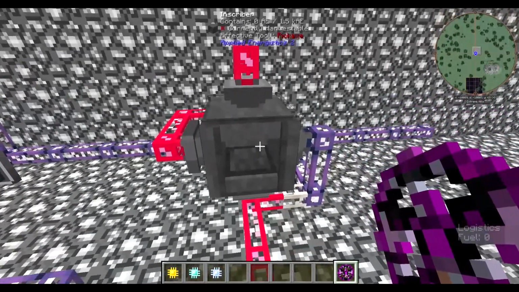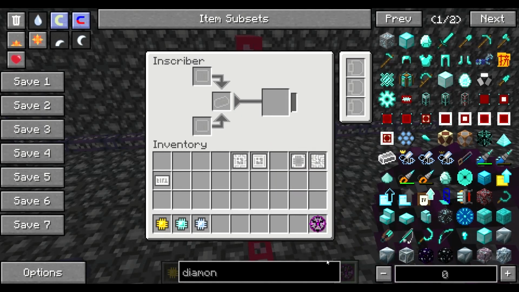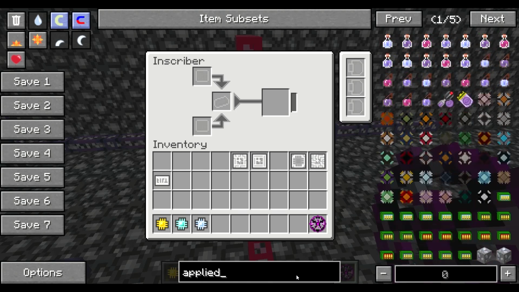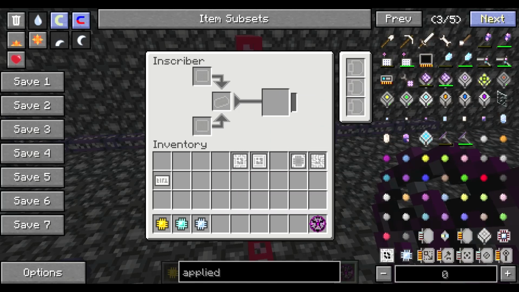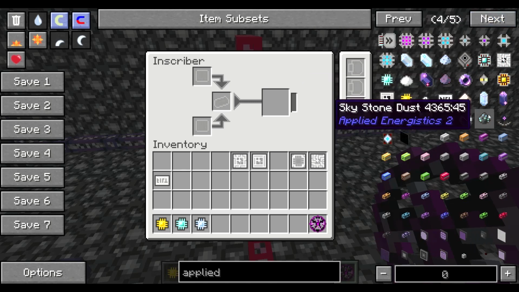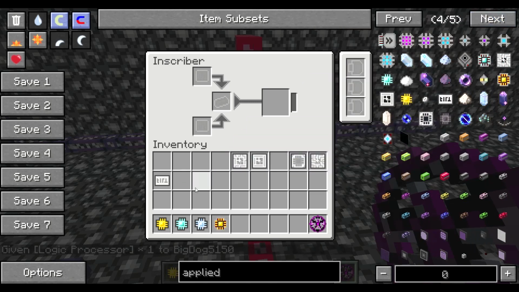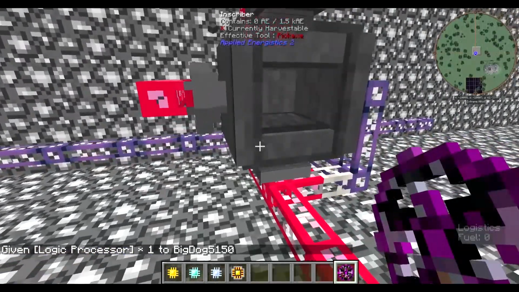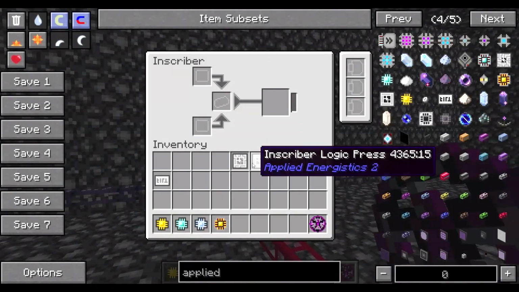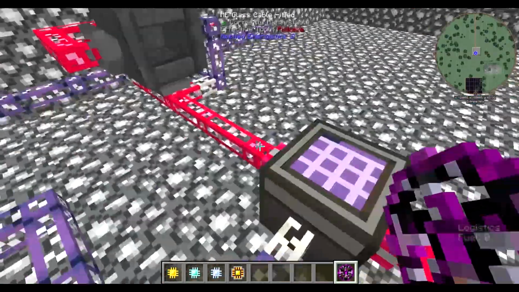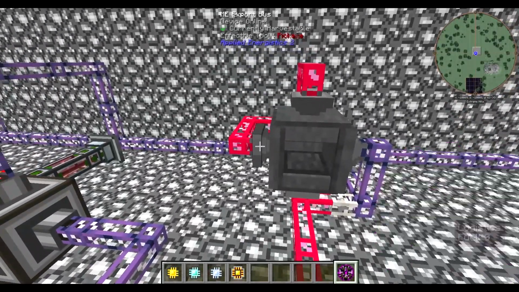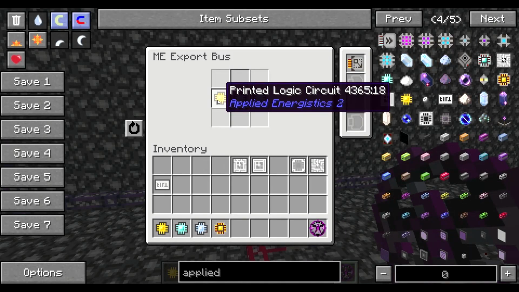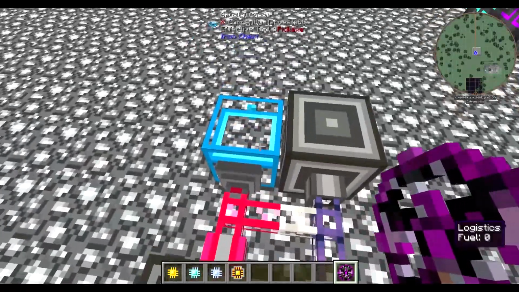In order to make, for example, a logic processor, you need a printed silicone, you need a redstone, and you need the printed logic circuit, the one that we use the gold to make.